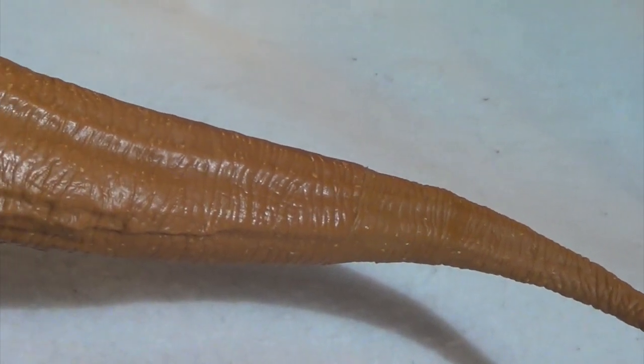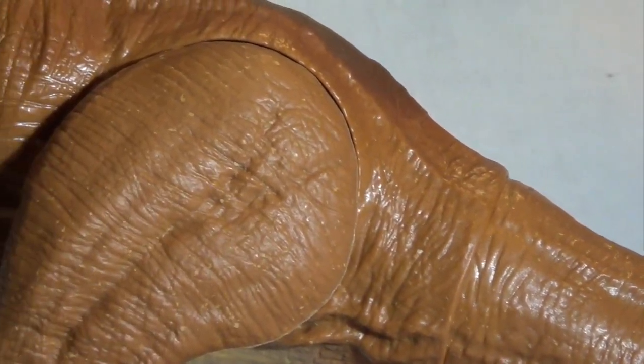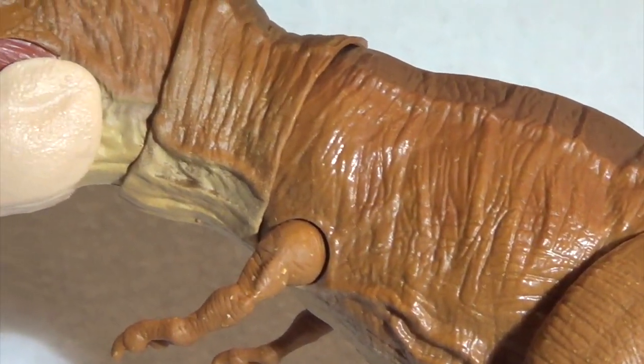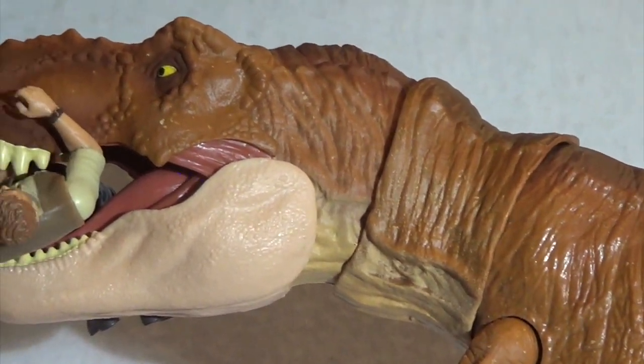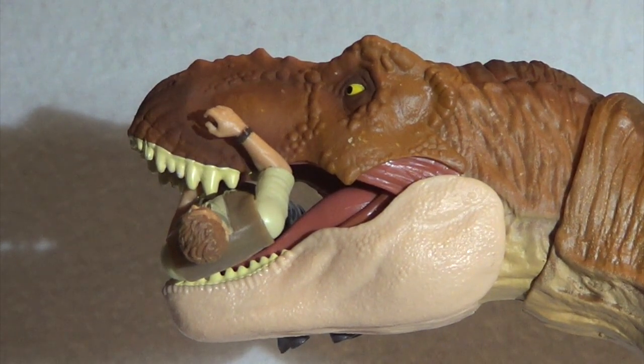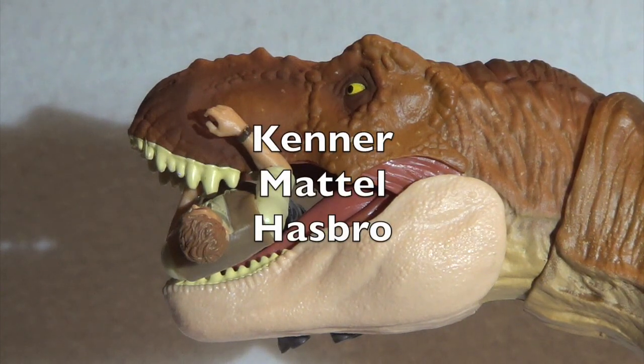Well, everyone, that is going to do it for our look at the new Jurassic World Fallen Kingdom Legacy Collection Extreme Chompin' Tyrannosaurus Rex by Mattel. Overall, this is a fantastic model, sculpturally speaking. I have a few nitpicks with its proportions overall. Its feet seem a little big. It seems a little small in comparison to other dinosaurs. And the paint job, how the underbelly coat and the dorsal striping just stop at the tail, really rubs me the wrong way. But beyond that, it is a fantastic figure, and the action feature, though a little weird, is fun for kids. As you can see, it can hold little human figures in its mouth, and kids are gonna love that.